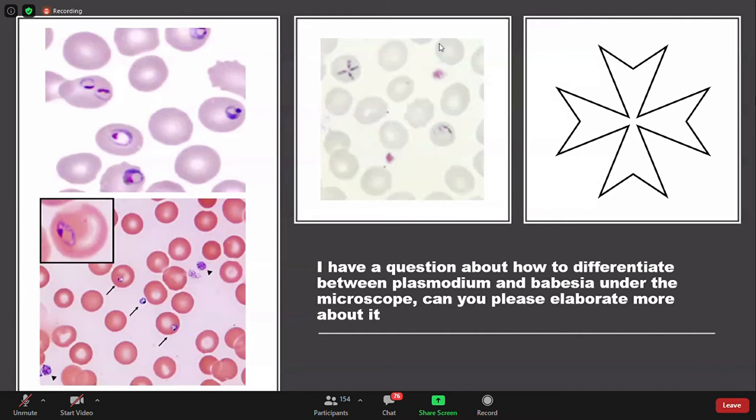That's what I said. You can't differentiate the trophozoites because they are so similar, right? So you can only, if you get the merozoites, that can help you because the merozoites have a peculiar arrangement, which we refer to as the Maltese cross. So if you get the trophozoites, unless you've been practicing in areas that are endemic for Babesia and you've been seeing a lot, and you now start identifying these extracellular forms, that is what can guide you.